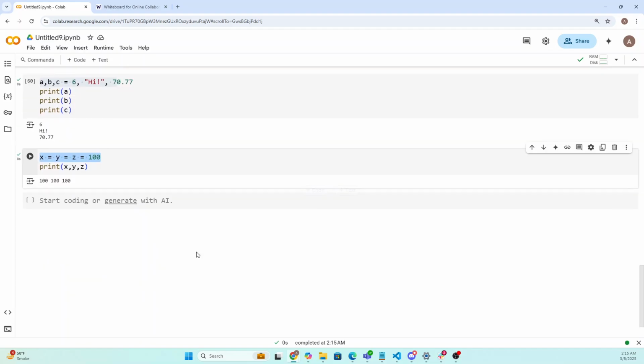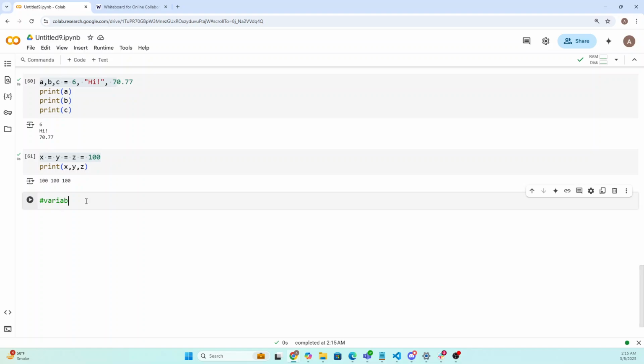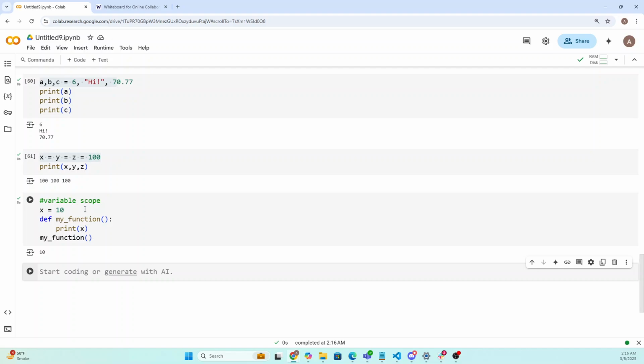There is one more important concept here, that is variable scope. So what does variable scope mean? Let's understand it by an example. Let's say x is equal to 10. Now if I define my function and print x, I will see the value 10.